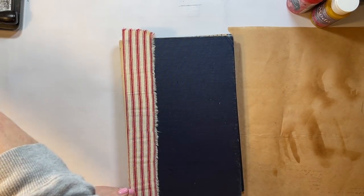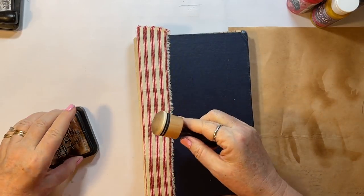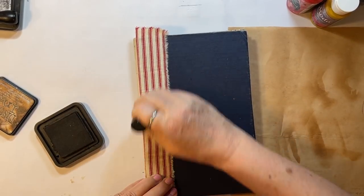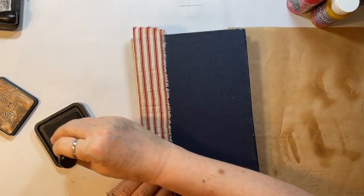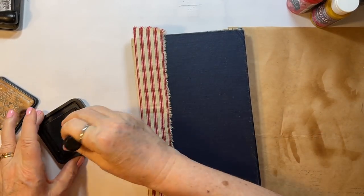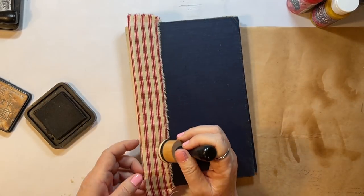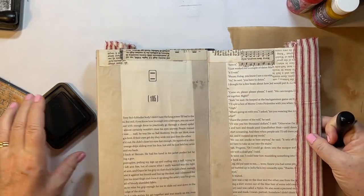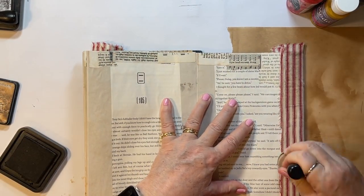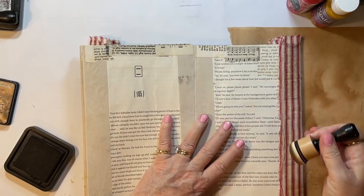I think I'm going to go with a walnut stain on this, and I'm just going to dirty it up a little bit. It's kind of white, and I'm going to paint the cover, and I'm likely going to get some paint on this, and I don't care. That's fine with me. So, that could happen too. So yeah, it's just a bit of play and a bit of fun, isn't it?